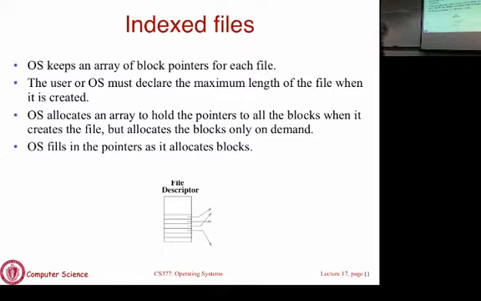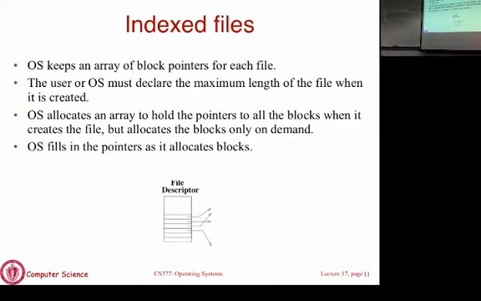So the only way around it is to say, let's assume that the maximum file size you have in your system is 1 gigabyte. I'm just making up a number. So if you say this file system supports files that are as large as 1 or 2 gigabytes, then every data structure will have enough entries to keep 2 gigabytes of data in that file. So you pre-allocate a structure that's as large as the maximum file size you support. And then you don't worry, because then you have enough blocks. In most cases, many of those blocks will not be used. Only the first few entries will be used. The rest of the file descriptor will go unused.